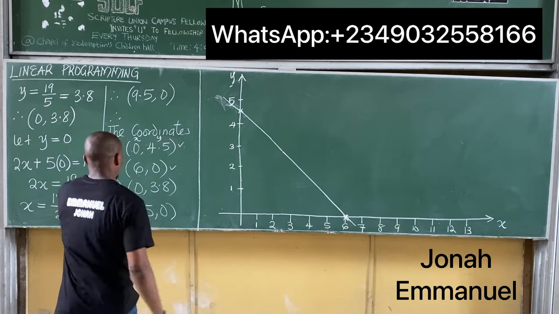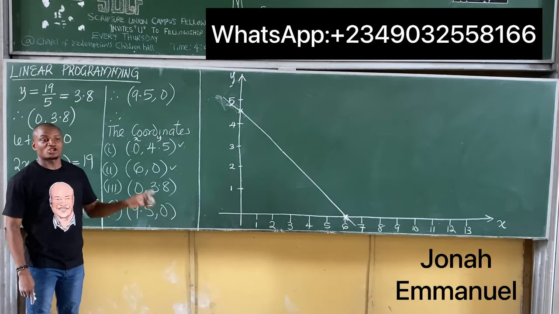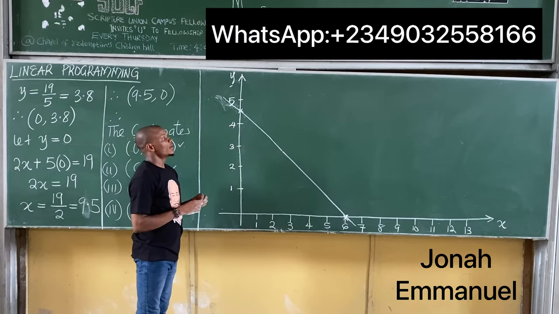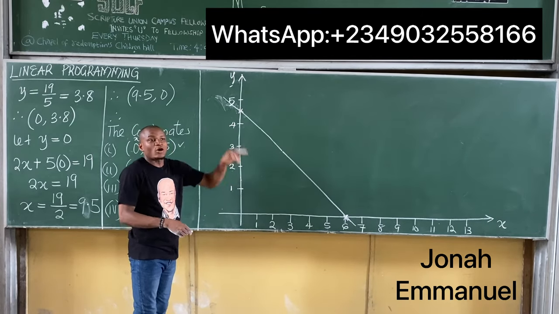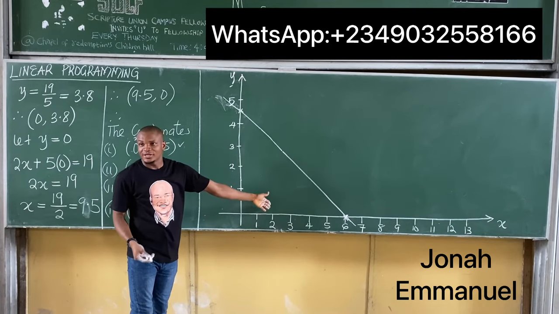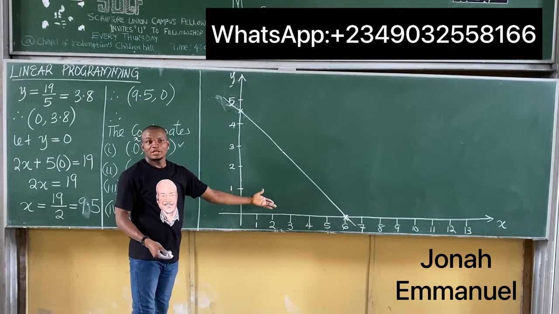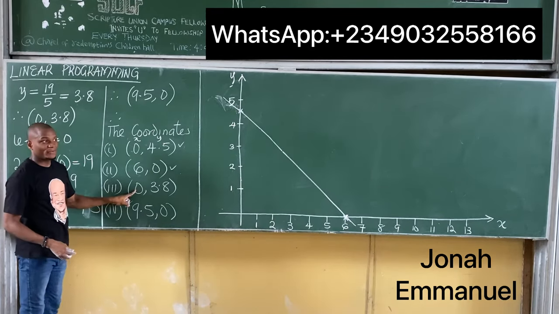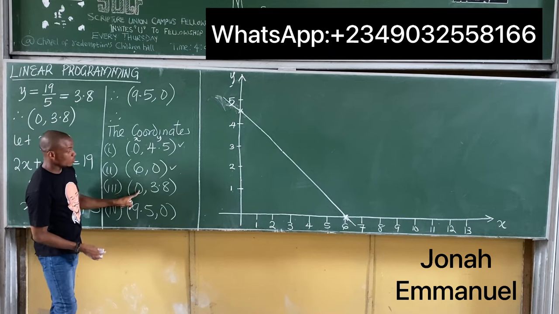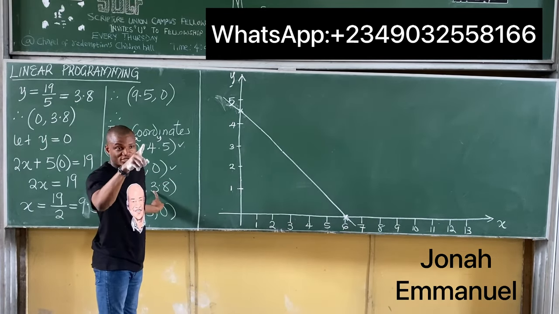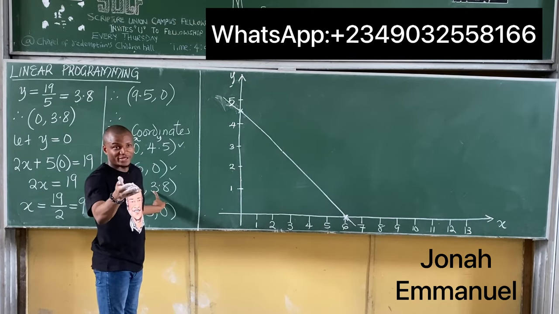Because this one is telling 3.8. They will say in your exam question that you should sketch it. That means you're expected to sketch this point. But the question is this: after sketching this, how do you pick up coordinates from this graph? If I'm not using a graph sheet, how do I get correct coordinates? That's why you need a graph sheet, please. Pick this up: x equal to 0, y is 3.8. So please use your graph, get 3.8. You should be able to do that one there.